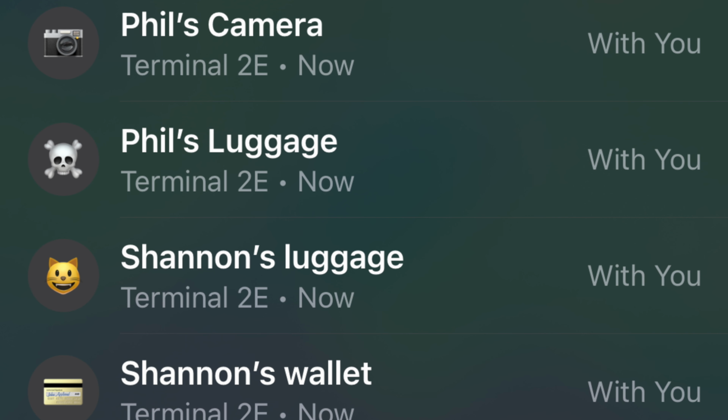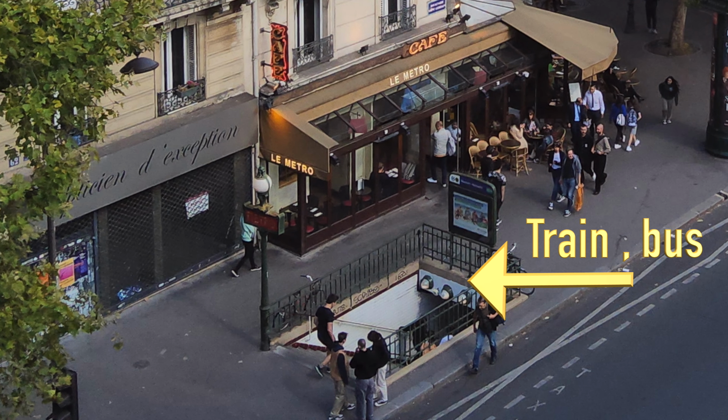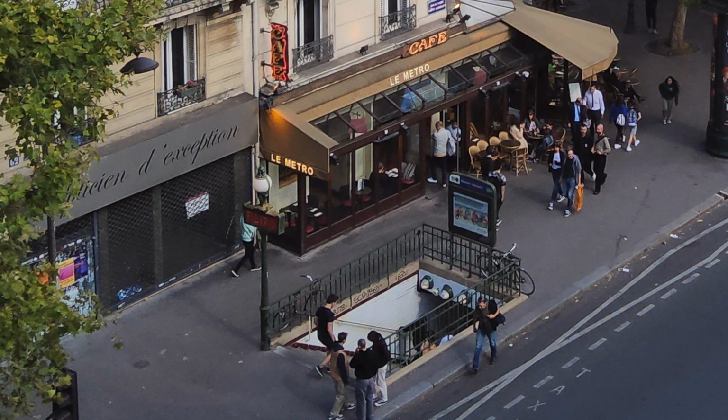And Hotel Studio is where we stayed. You see, it was close to the museum and the Catacombs, which are two of the places we're going to visit. So cool for us. Here's the face of the Hotel Studio. And the closet for the elevator they had, and we were way up on the fifth floor. So not the largest accommodations. We both had our own single bed. There was a shower to share and a toilet to share, and this is what traditional France looks like with all the buildings. And down here is where you're going to see the entrance to the train, bus, type thing. And this is where we come out later, so remember that.